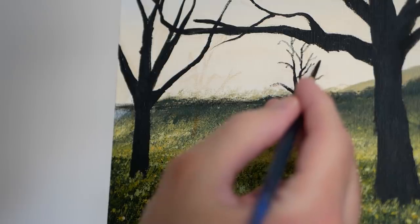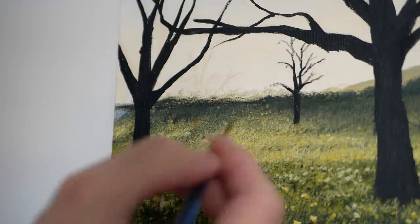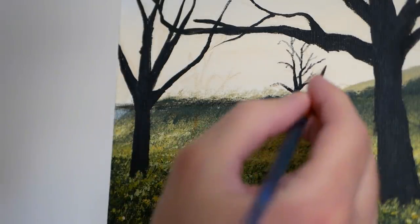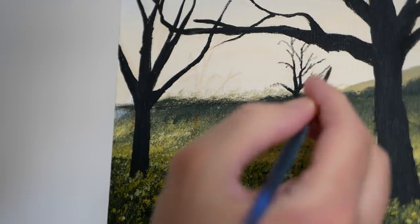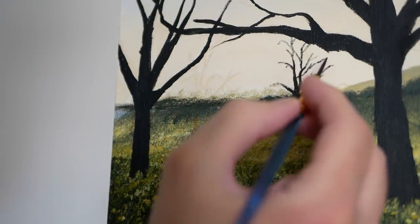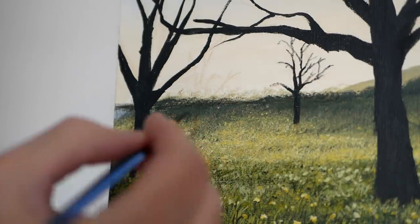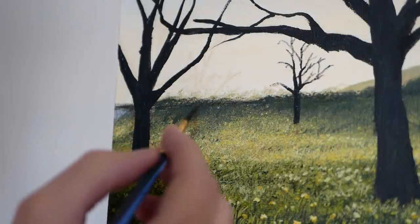We're not going to do too many branches. You're only going to see the larger ones from a distance. So we're just trying to find a good balance, something that looks natural but not overdone. And I think that's about the smallest my brush will let me make a stroke. So I think we'll finish off with this, and we'll head over to the one on the left, where we'll grab significantly more paint because the brush is very watery.